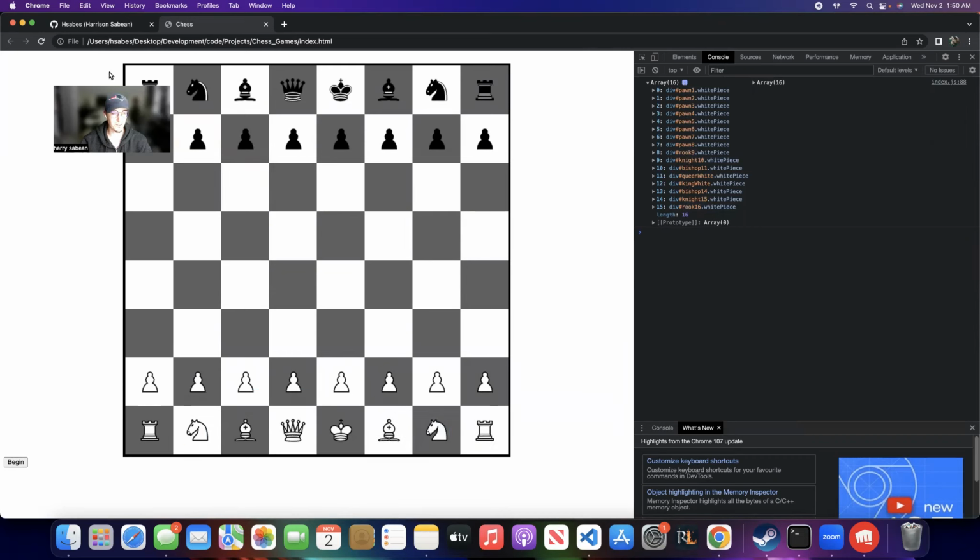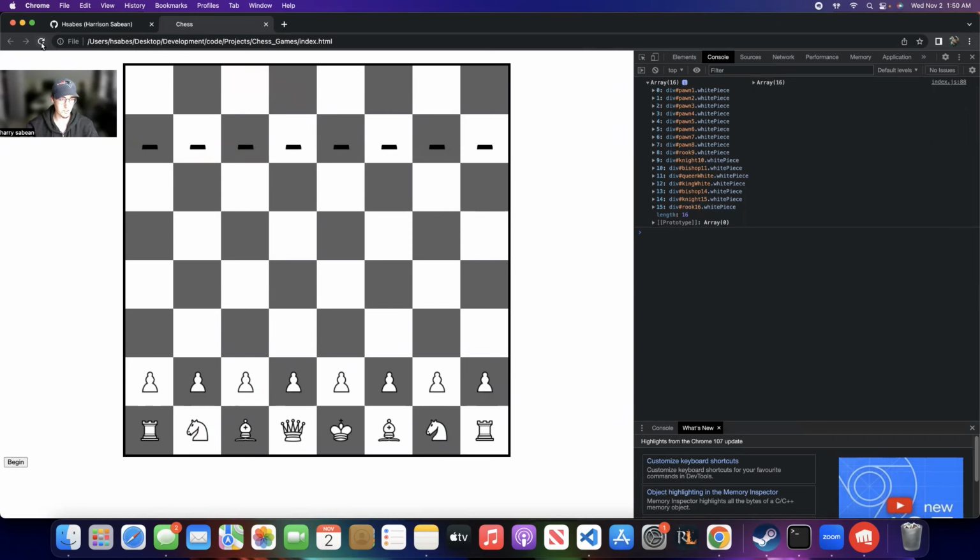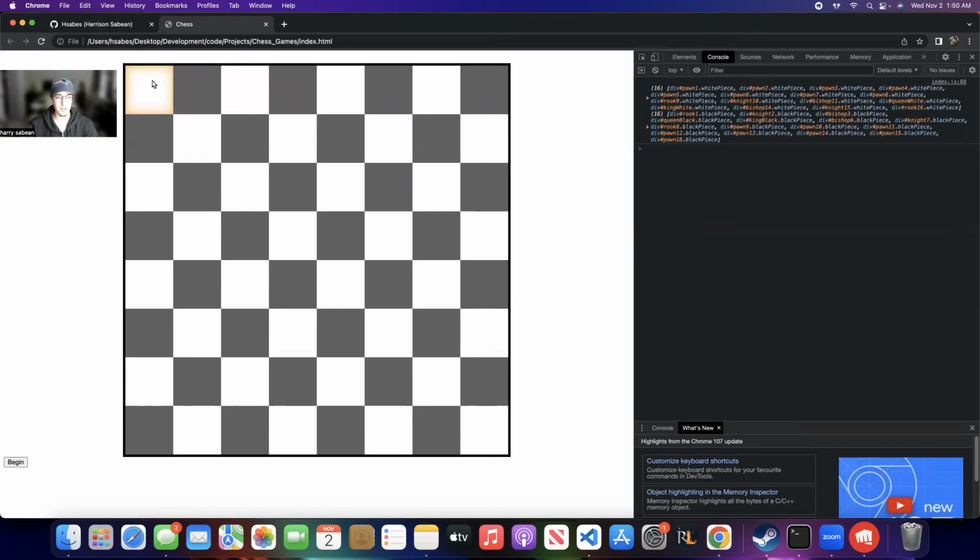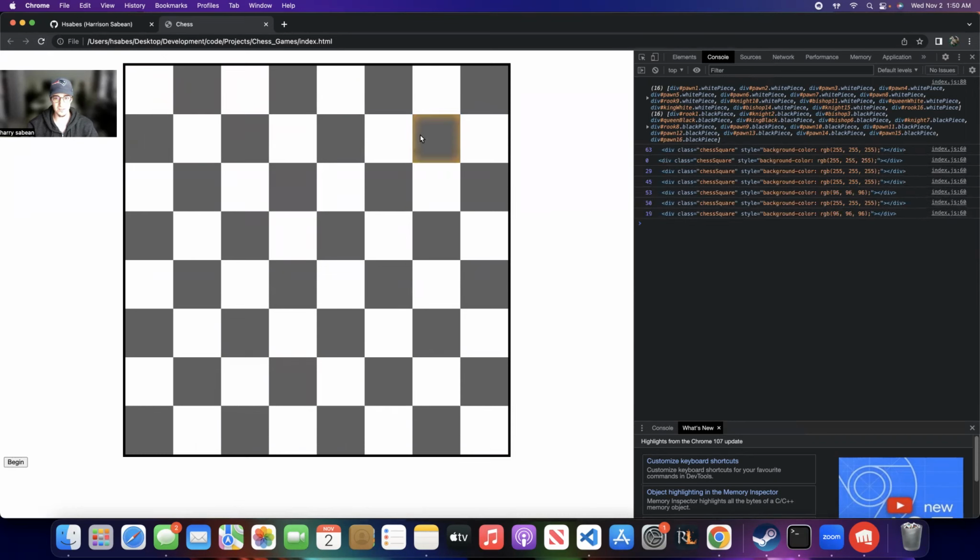And the reason I did it this way is because these tiles, this is the first element right here in the array. This is index 0, and this is index 63. And if I click on it, you can see the indexes that I'm clicking on, the indices. I don't know what the plural of index is.